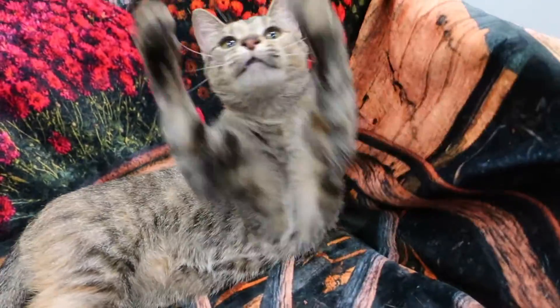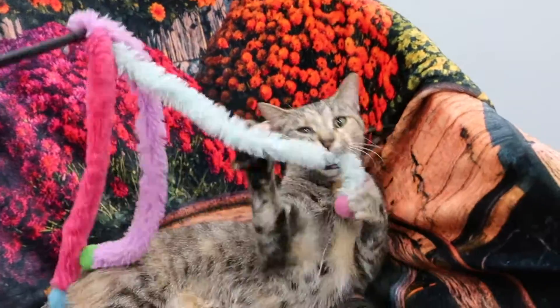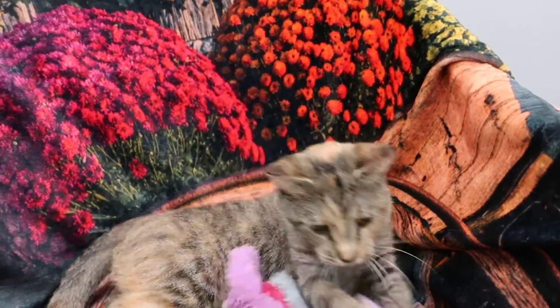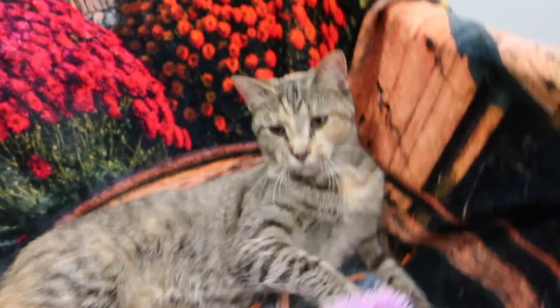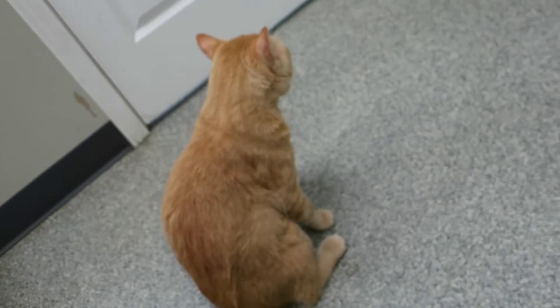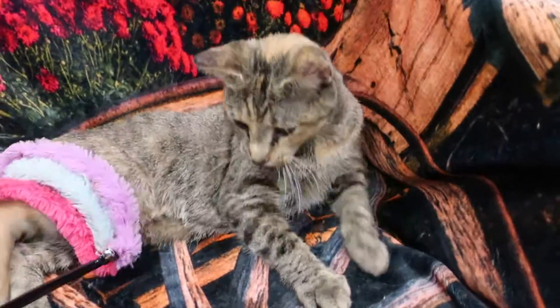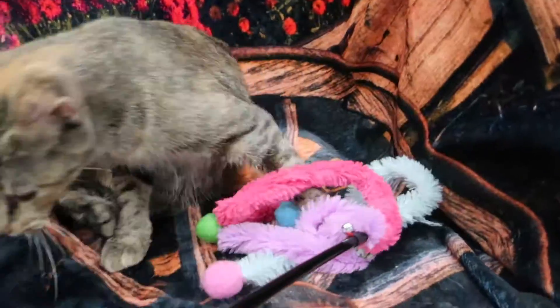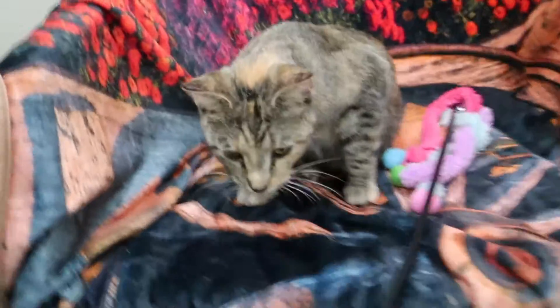I wanted to generate some interest in her so we can get her out sooner. She definitely needs one of these wand toys - this one is actually from Dollar Tree, like a dollar. Look at her orange foot - her whole foot is orange! She does great with other cats. She's in here with a lion cat who isn't really great with other cats - we have him listed as an only pet - but he seems fine with her. She's been walking around the clinic the last few days with no problems with the other cats, and she loves treats. Come meet this pretty girl!